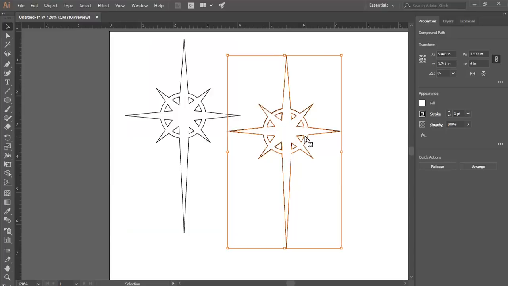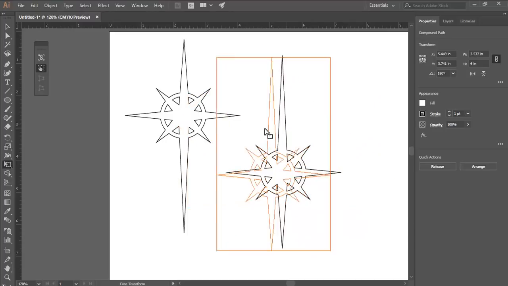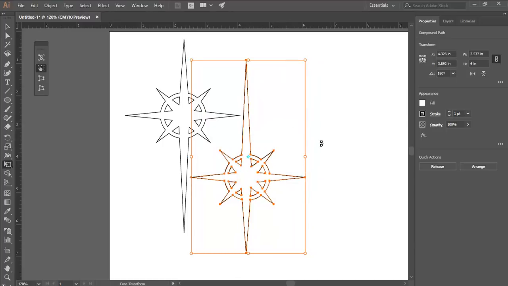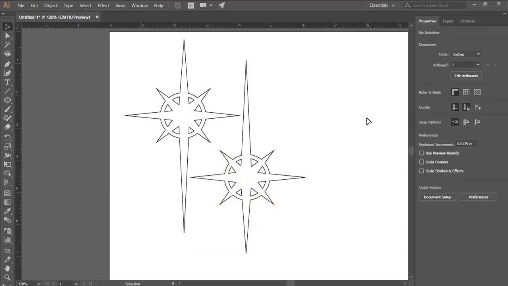And now I want to transform that. I hit my E key to transform, hold my shift key down, and I'll rotate that around 45 degrees, actually 180 degrees. So now I'll overlay these two here. It's pretty cool. So now I click out here with my V key, deselect that. I can laser out two of those at the same time.